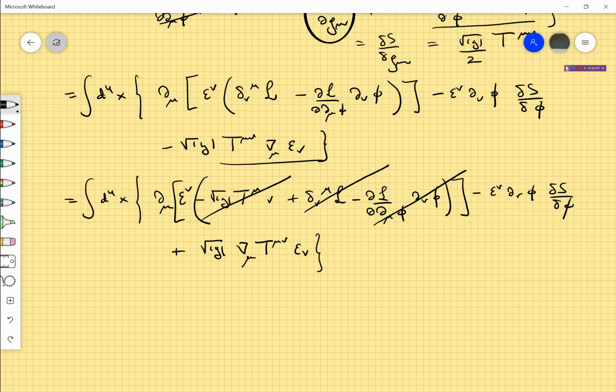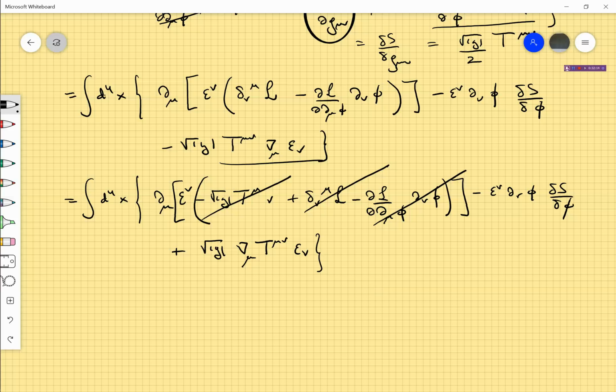If you use something a bit more sophisticated, you take into account some peculiarities of the vector field, then you will get this cancellation, but it is more complicated. This is why I am restricting myself to the scalar field in this example. But this can be proven in general. It is not a mystery, okay? It's just a bit more complicated to do.